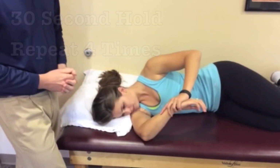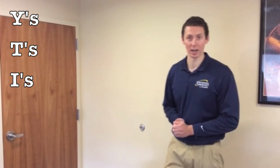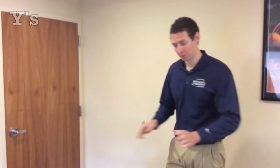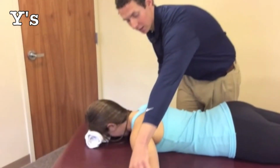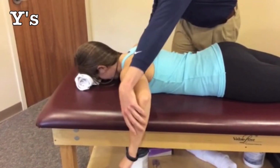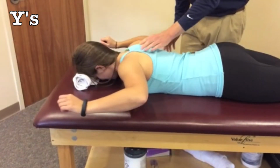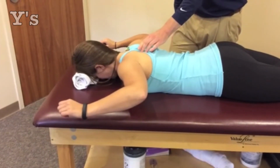Now we're going to talk about a series of 3 exercises known as Y's, T's, and I's. For the first one, the Y, I'm going to have Allie drop her arms off the side of the table. She's going to lift her elbows slightly off the table and rotate her shoulders back, bringing her hands up towards the top surface of the table while squeezing her shoulder blades together.